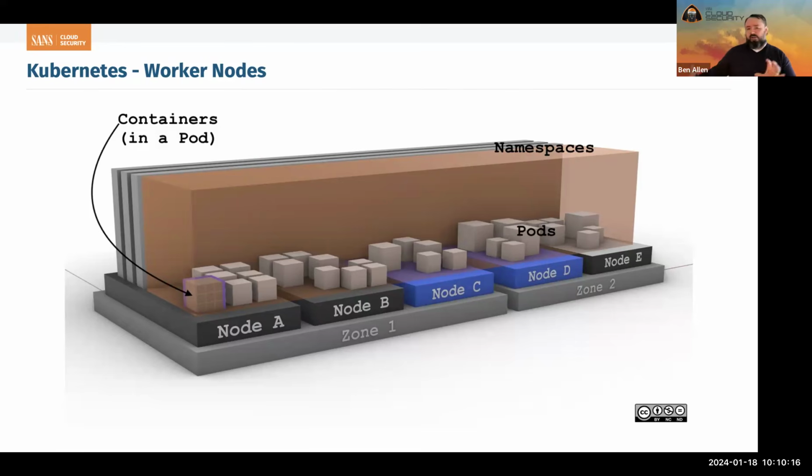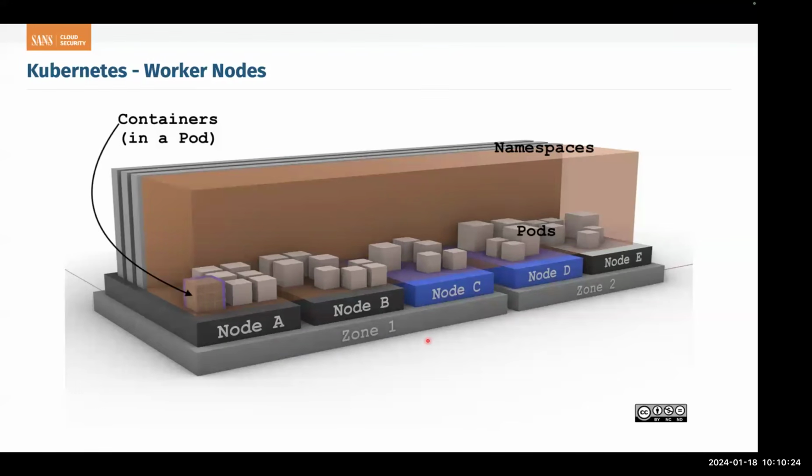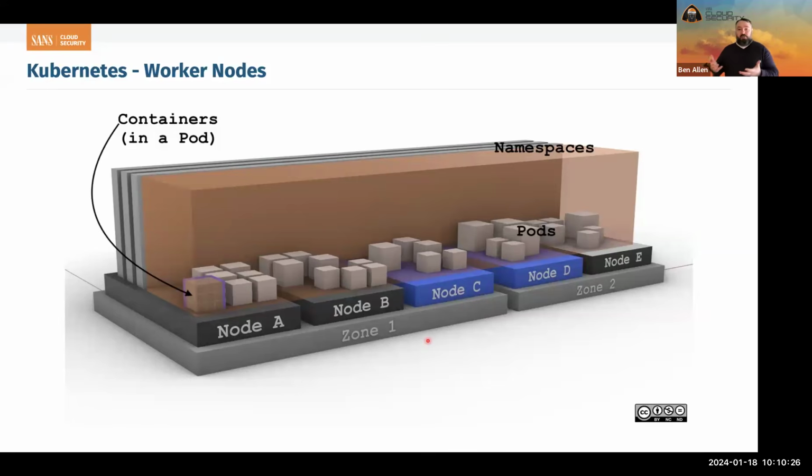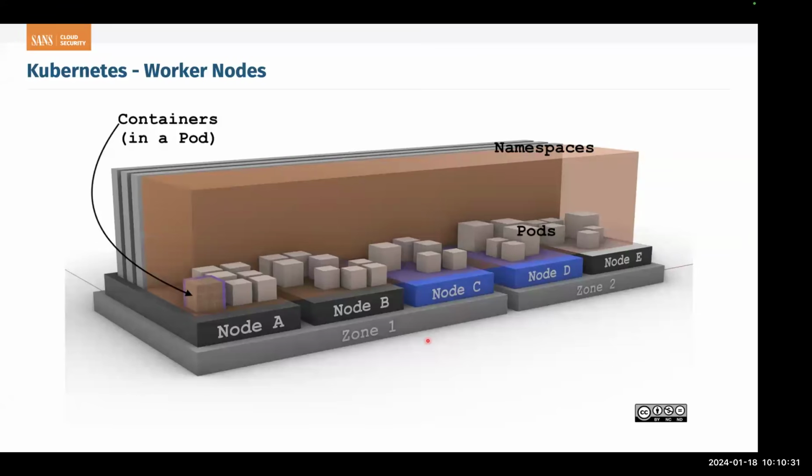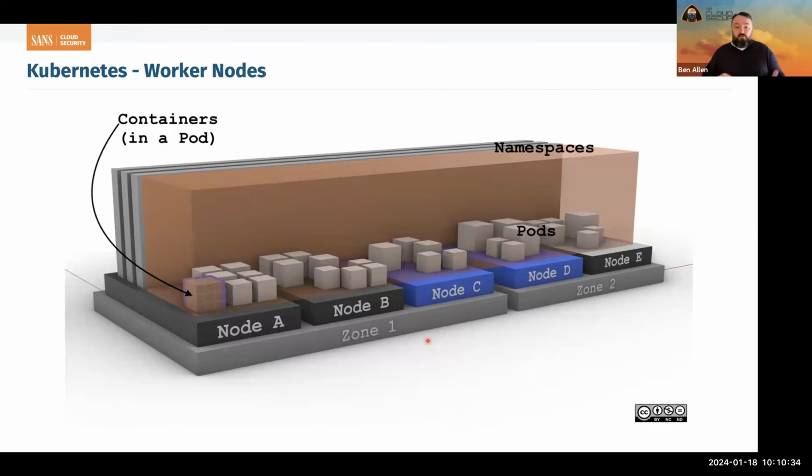Kind of take another view of Kubernetes that I hadn't seen anyone do before, so I thought, what would this actually look like? We can have multiple zones, so we can split our workloads, say between availability zones in AWS or between racks in your data center, and split the nodes out across those zones to get some resiliency. So if zone 2 goes away, we still have capacity in zone 1. And Kubernetes sees those zones through metadata, through labels saying, this node is labeled zone equals 1, color equals charcoal, or color equals blue.